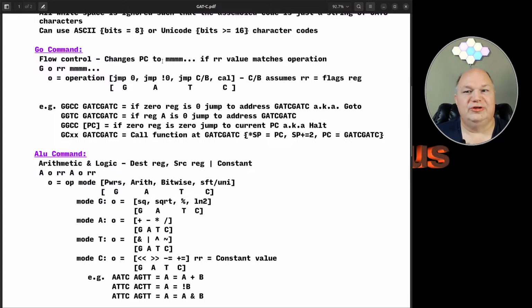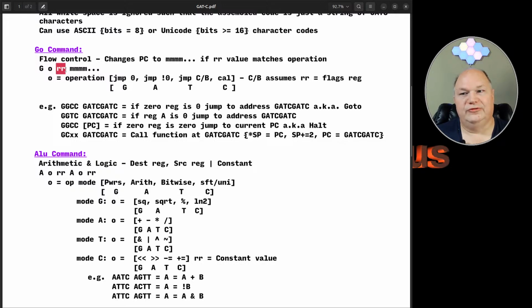So it changes the PC to the memory address if the register value matches the operation. So for example, if we say G, G, and register 1, that would be jump if register 1 is 0. And if you say GA, it would be GA0 T for register 1.